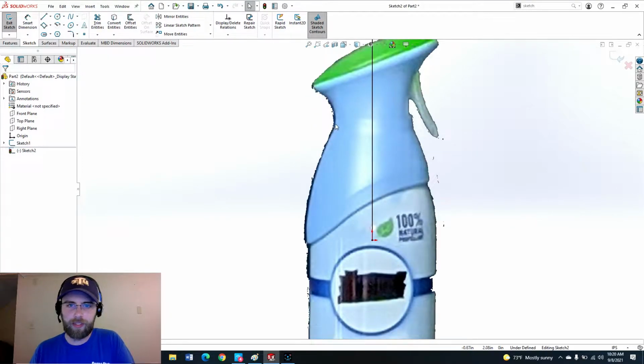Now the only thing that we need to draw is this lower curve, and we'll close that in, and we'll do this as a solid for this model. We could do this as a surface body and then give it some thickness, but what I want to do is create a solid model and then we'll just shell it out to a uniform thickness on the inside. We'll just create this enclosed profile to revolve around.